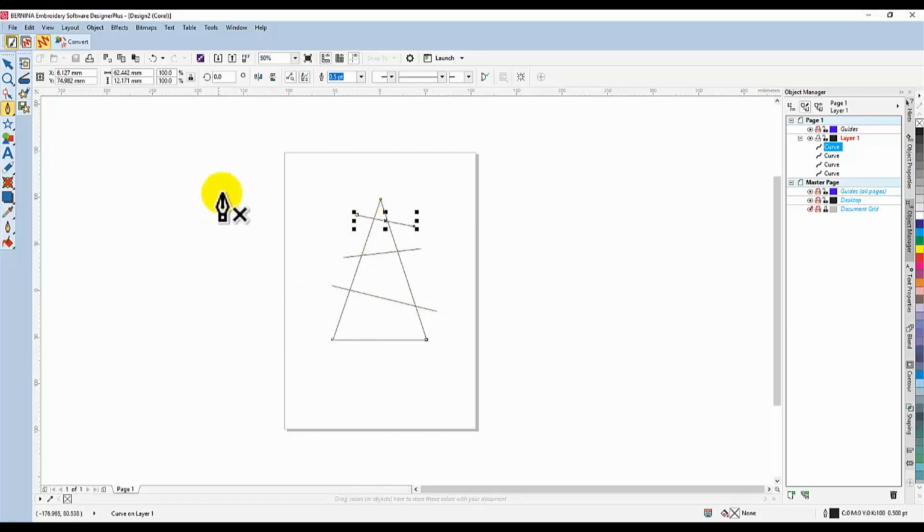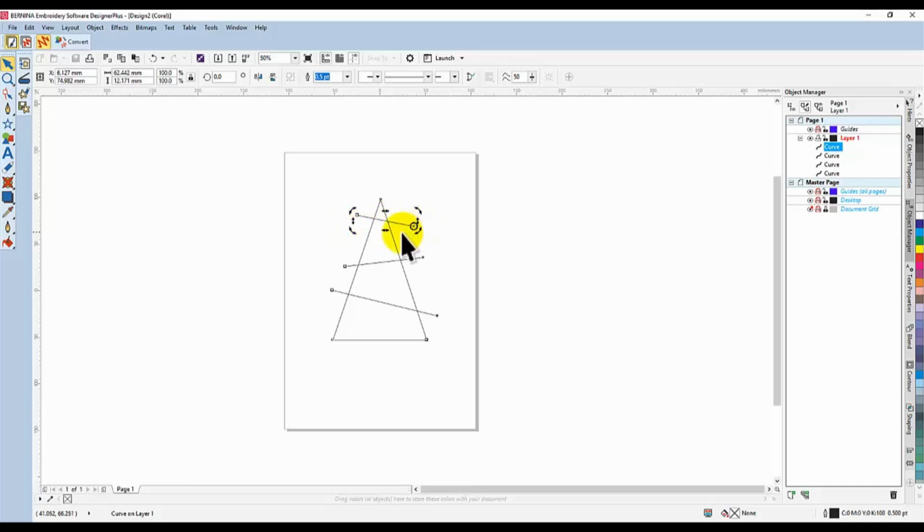Now you can move these if you're not happy with where they ended up or the angle of them, so I'll just show you that quickly. So I've got my select tool and I'm going to select this bottom one, so when I see my 4 nodes I can adjust where I want to put that. Then I can adjust this one by left clicking on it and waiting till I get the 4-headed arrow to move it. Now if you need to rotate, just click on it again, your rotation handles will appear, and you can move the point of rotation to anywhere you like.